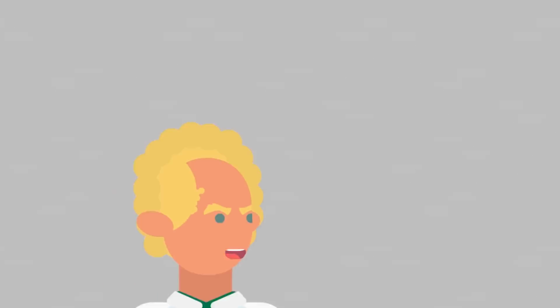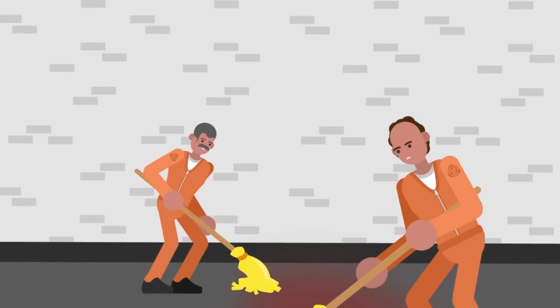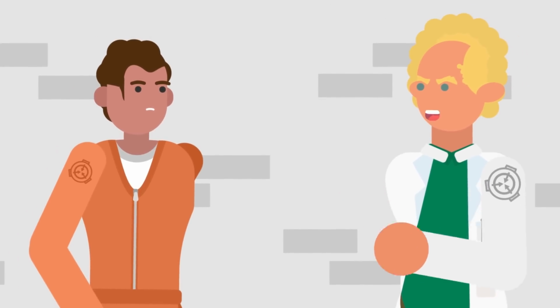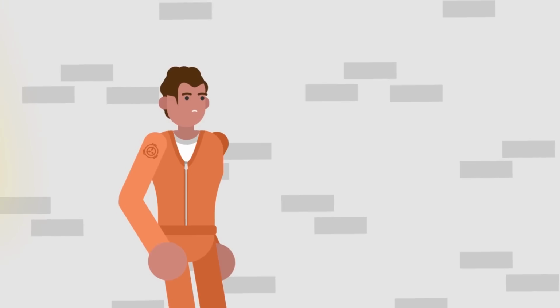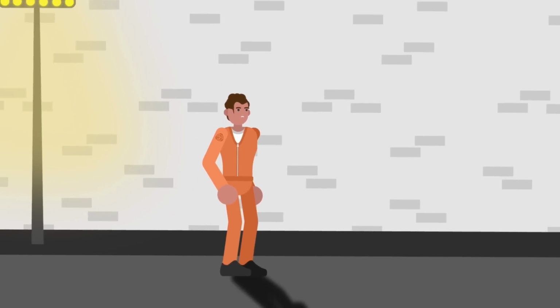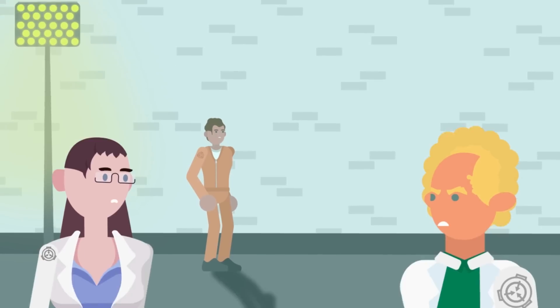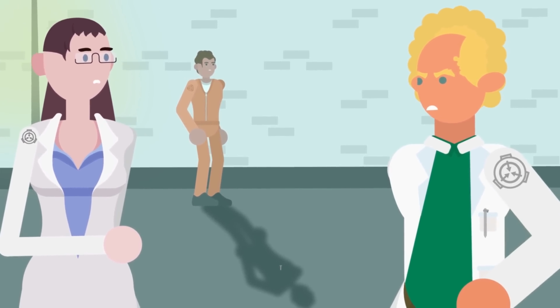Testing was temporarily suspended while a cleaning crew attended to the room, taking the rest of the day to get the bloodstains out of the concrete. The final experiment on record was conducted the following day. Subject D-272-04 was placed in the center of the room, with one stadium light casting his shadow at a 45-degree angle. The nail was dropped onto 04's shadow and he was held in place. Then the research team simply waited.